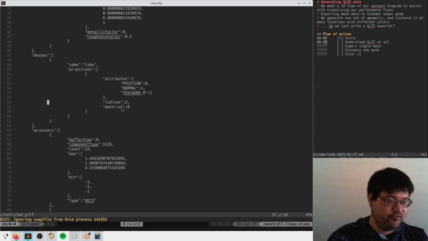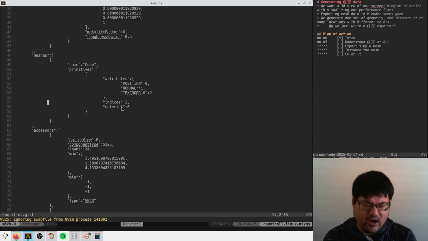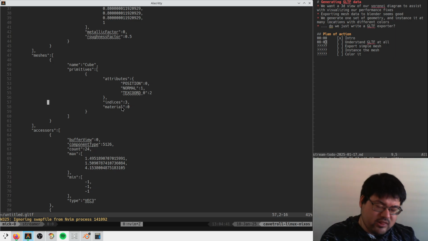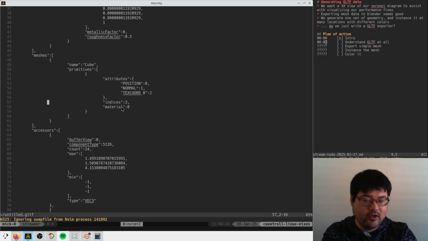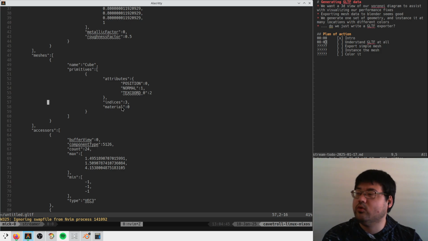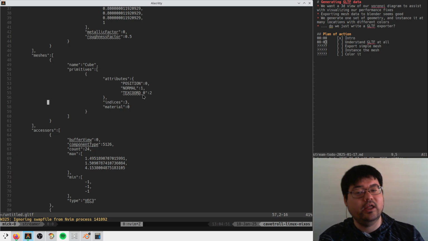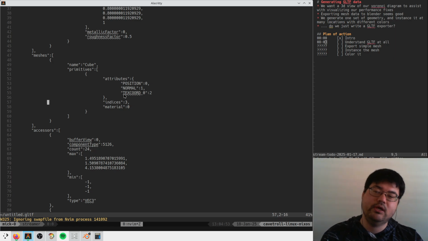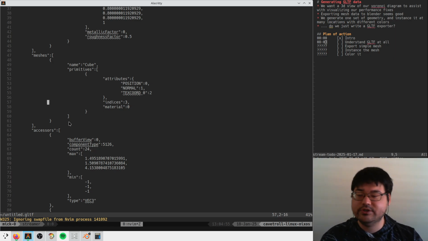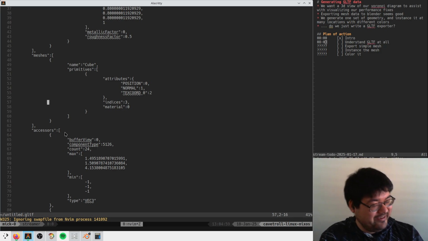As for is the GLTF format popular? I think it's made by the same people from OpenGL. I don't know. I'm not really in this space very much. But my understanding from the little bit of game programming I've done is that creating your models in Blender and exporting them as GLTFs to import into Godot or Unity or something is pretty common. That's my understanding, but it might just be the thing that I came across when I googled.